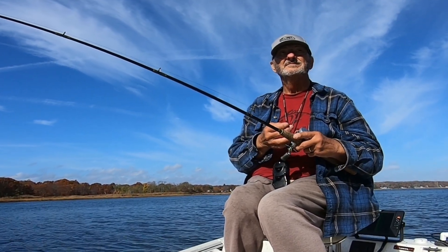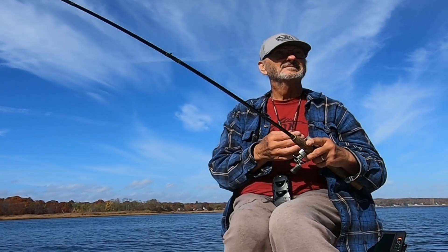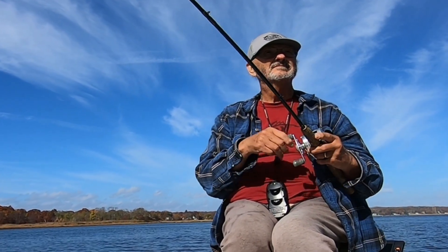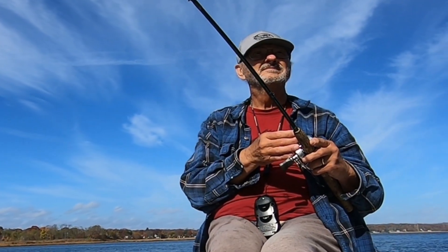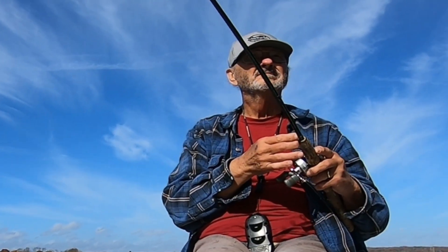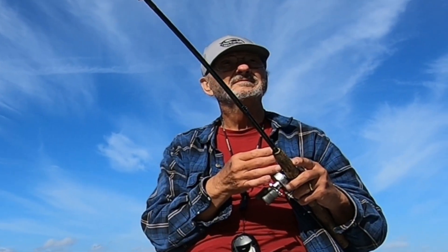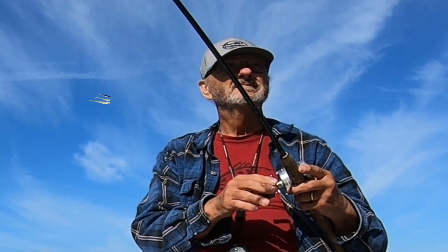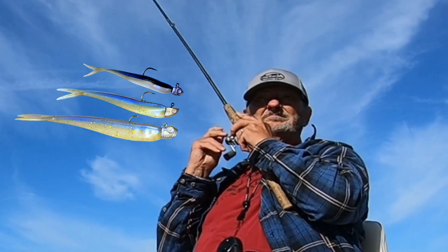What you're looking for is a bait that will sink slowly to the bottom when cast downstream and almost hang in the water column when you give it a short pull with the rod tip. As far as the bait of choice, you would think that a paddle tail bait would be the obvious choice in this situation, but in my experience the less effort the lure looks like it's exerting, the more likely it is to get bit. I go with straight or fork tail baits between 4 and 7 inches or so long.